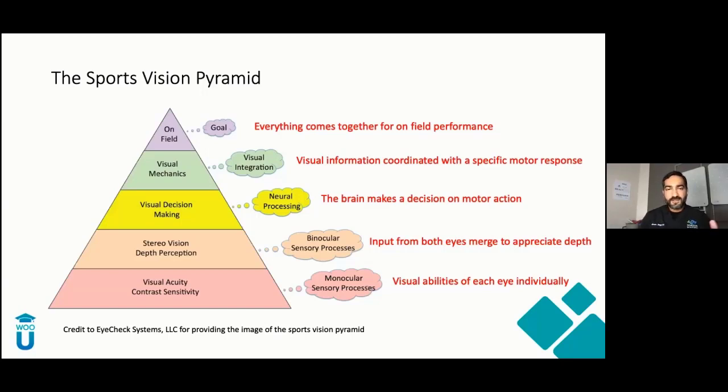A lot of this can get really complex. I love doing vision training sessions and performance vision evaluations. But we really have to go back and say: if we're training someone without understanding how good their binocular vision system is or how good their acuities are, all we're doing is building on weak foundations. Once you get into true performance evaluations and vision training, you have to think about the binocular vision system and vision therapy.